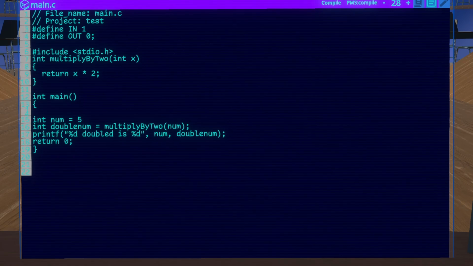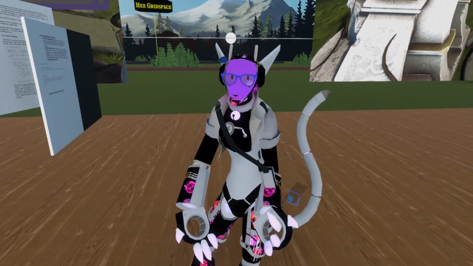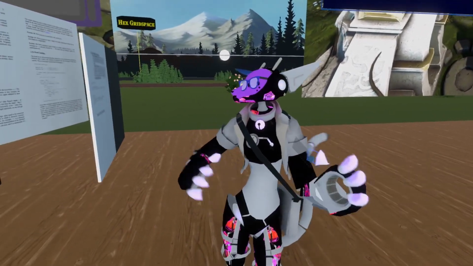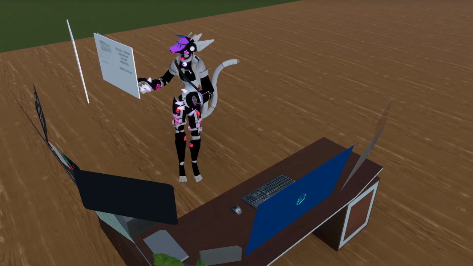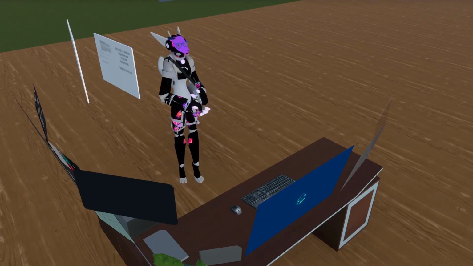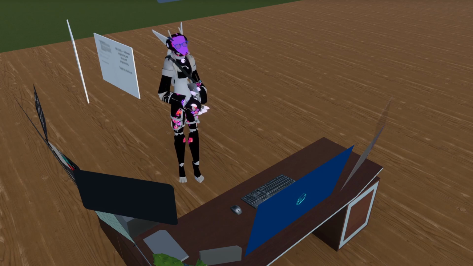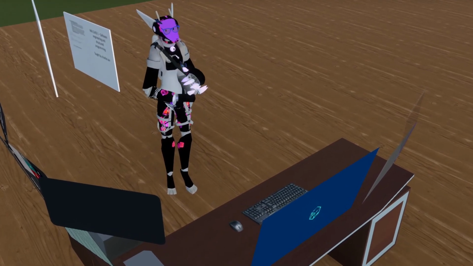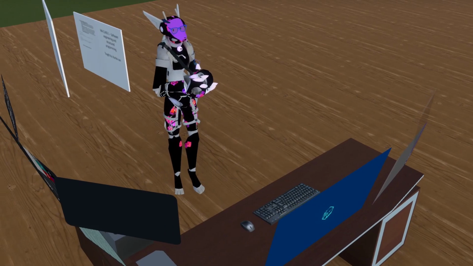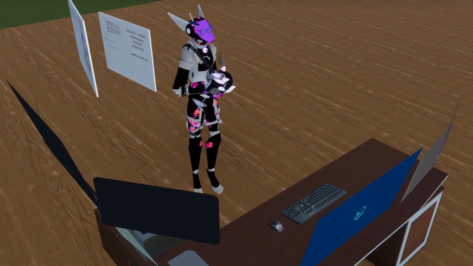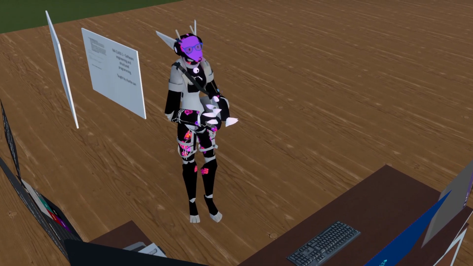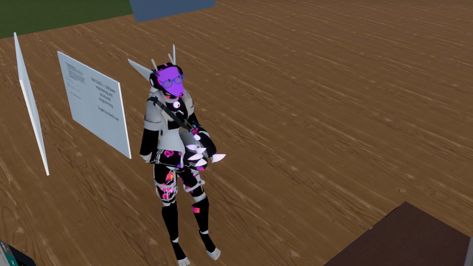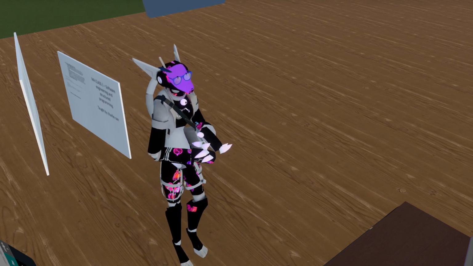There we go. So what we've currently done is we've done the casual things like we did before when we tried to square a box, or sorry, a rectangle. Yeah, it was a rectangle. We are taking in one integer this time, not 2, and then we're going to return x multiplied by 2. So in our main block, we're defining a number to be 5, doing a double number. So int double num equals multiply by 2. This is calling the function with the argument num, and returning it will be now 10.